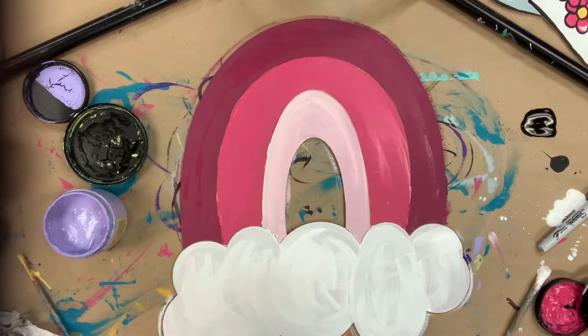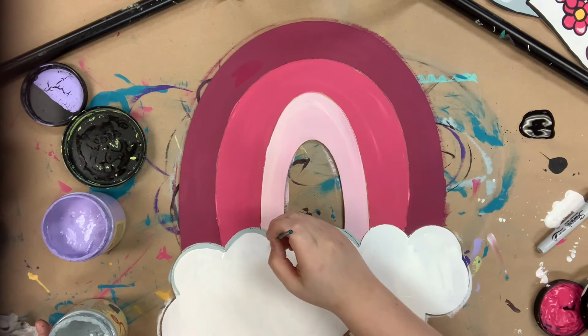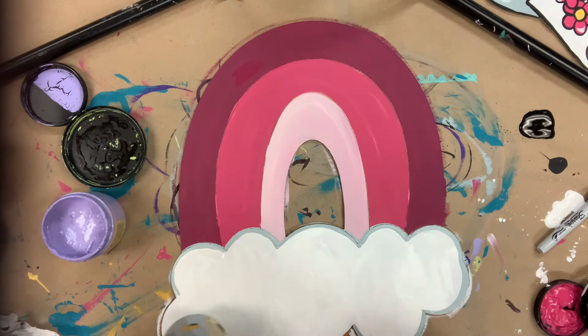Once I'm done base coating my cloud area, I'm going to go in with the number 4 round in the color Savannah Mist, which is my very favorite gray color. And I'm going to begin to outline actually with my gray. And I'm going to outline the outside of the cloud, also go over the accents that are inside my cloud.